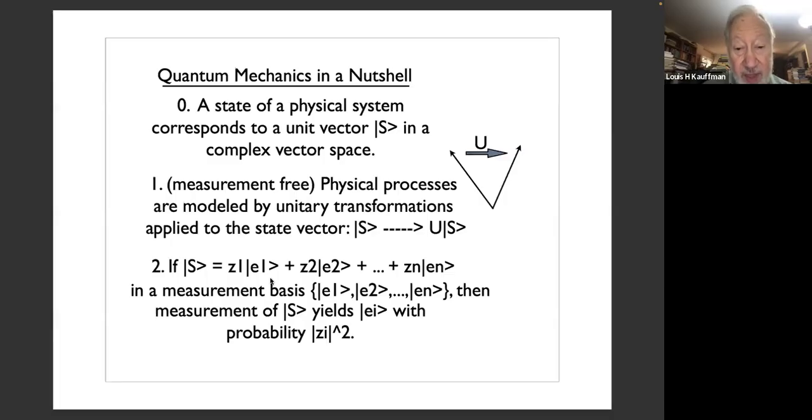And so this state of the physical system is a state of possibility, and when you make a measurement, one of these possibilities becomes realized. And the probability that it gets realized is the absolute square of its coefficient. And we are talking about a unit length vector in the complex vector space. So the sum of the absolute z_i squareds is equal to 1. And that means that each absolute z_i squared can be thought of as a probability in a distribution of probabilities that adds to 1. So that's the measurement postulate due to Born and Jordan.